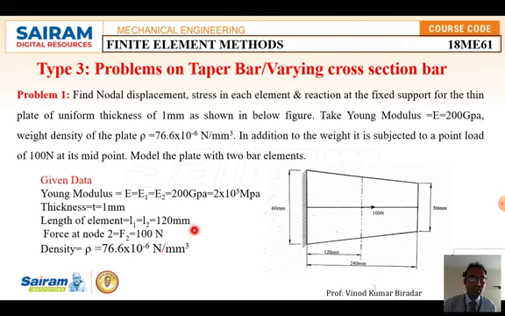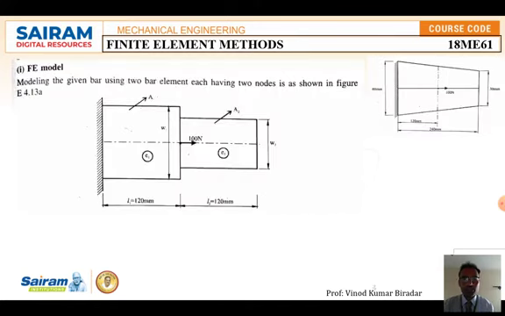Okay, first step: in the tapered bar or varying cross-section bar, you have to convert the taper bar into a stepped bar problem. So how to calculate that? We will move to this. Okay, that is step number one: you have to convert this FEM model of the taper bar.